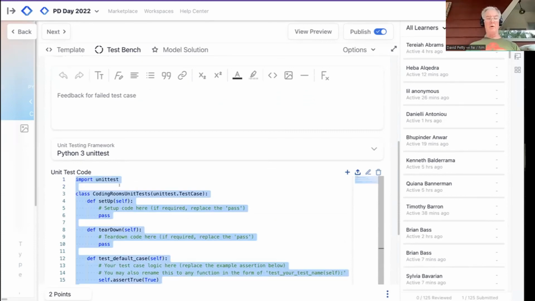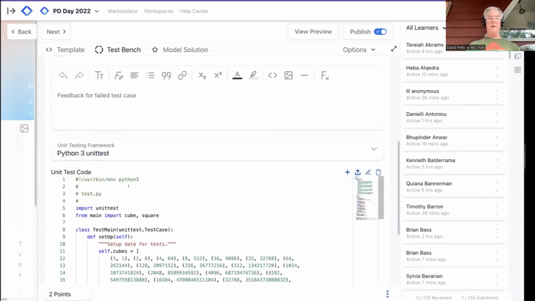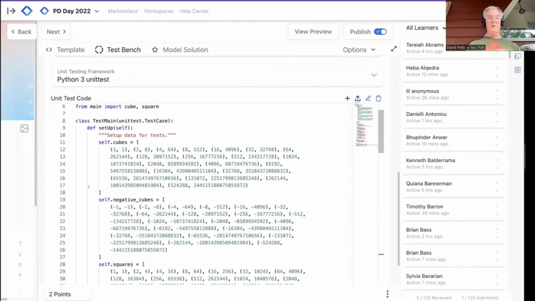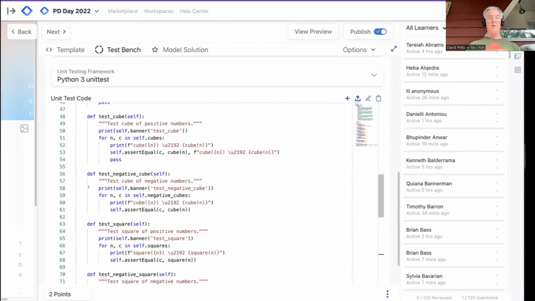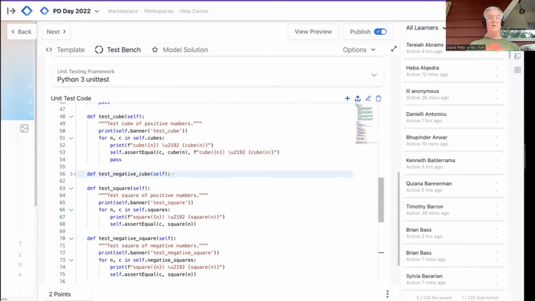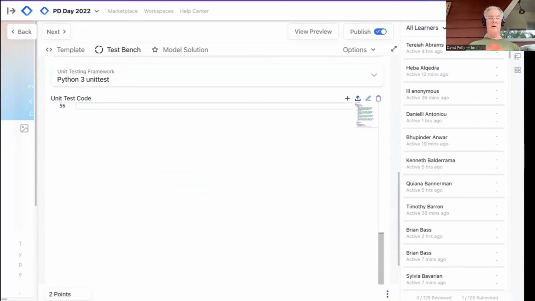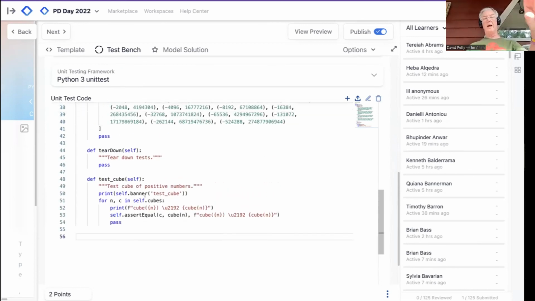I don't even know the best way to do this, but I think if I just go up to the top here, I do the setup. I'm just going to leave the setup alone. And if I just do this test cube here and none of this other stuff, I'm hopeful that this will just work. So what I did was I just have my setup test data and I just have one test here, which is for cube.